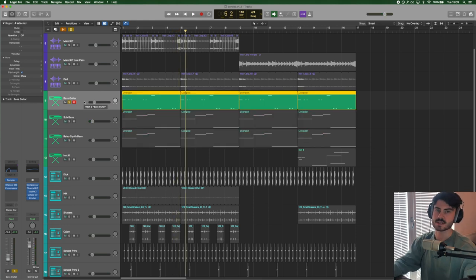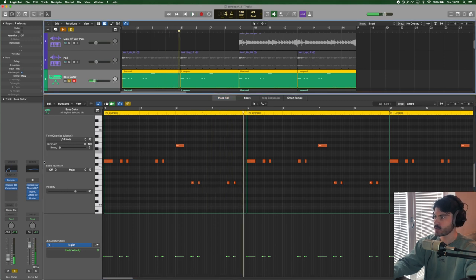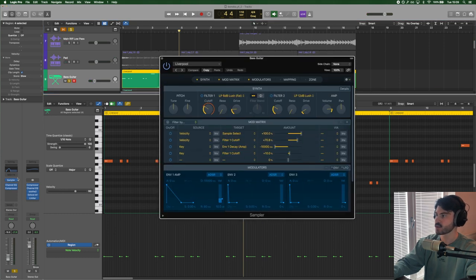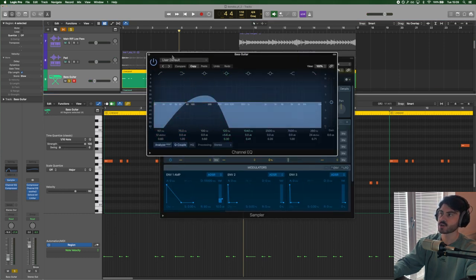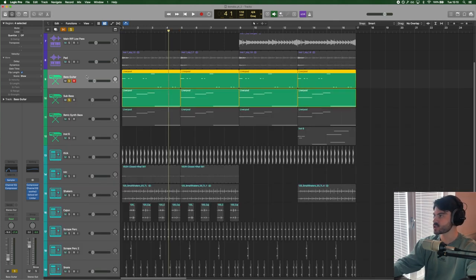That sound is created by blending three different synthesized instruments. So the first one we have a standard bass guitar. I'll show you the MIDI. That one's just a bass guitar sample using the Quick Sampler in Logic. And I've also put quite an aggressive low pass filter on that because I wanted to take out a lot of the clicks. The next one is just a sub bass patch.